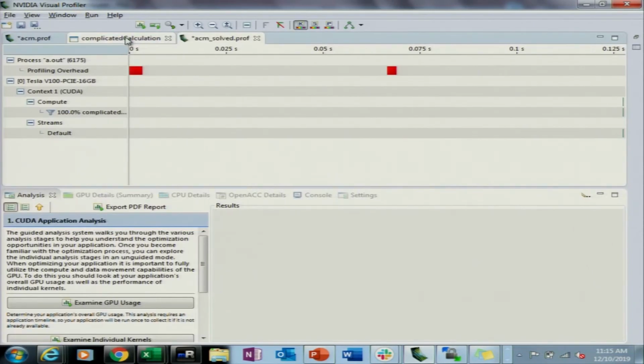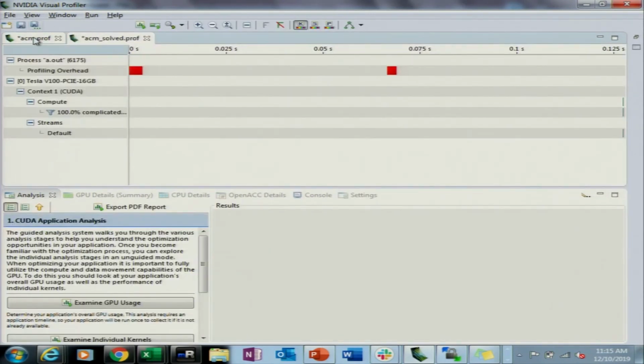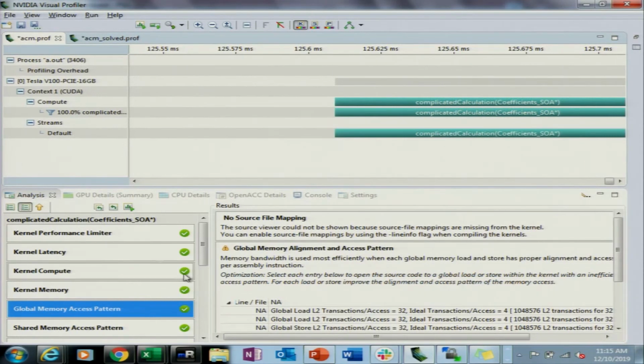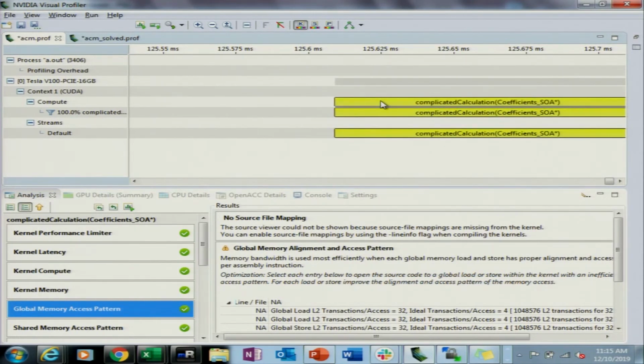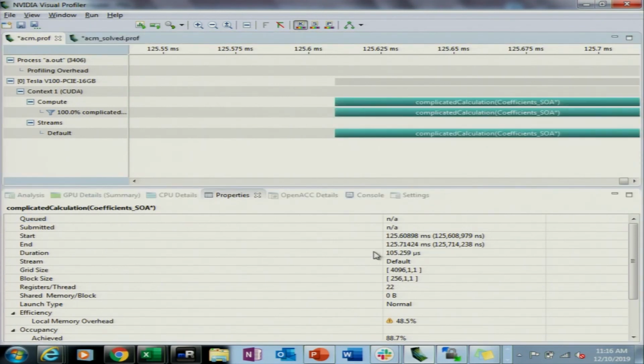Okay, before going there, let us first of all look at how much time this particular kernel takes. Okay, so the properties: how much time does this kernel take? It's written here. Are you able to see it? It started at this time, ended at this time.